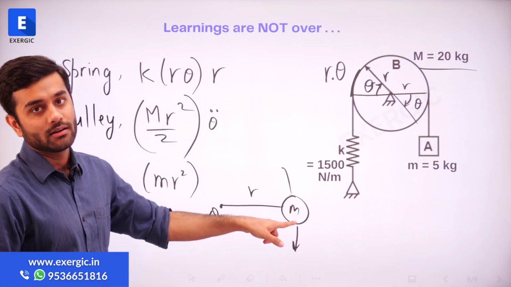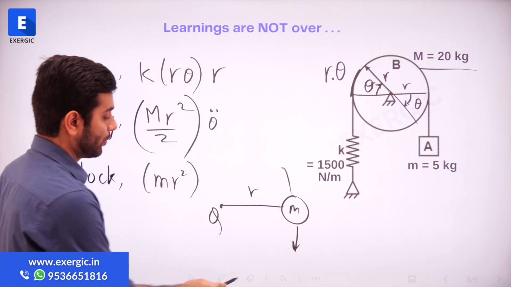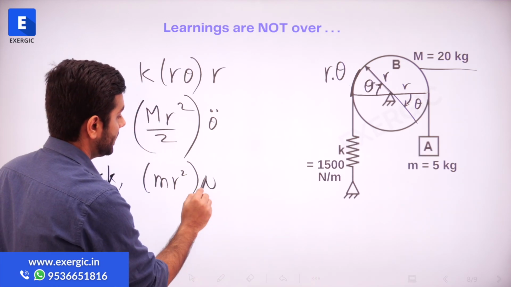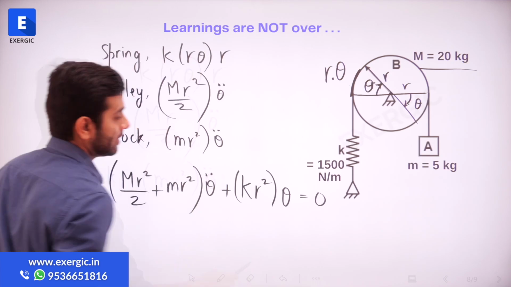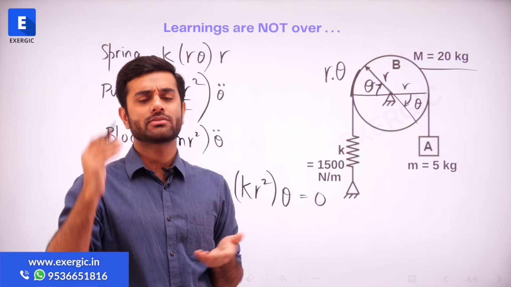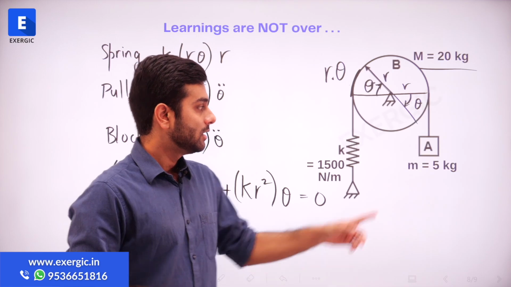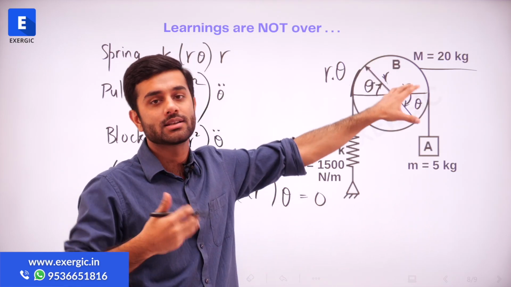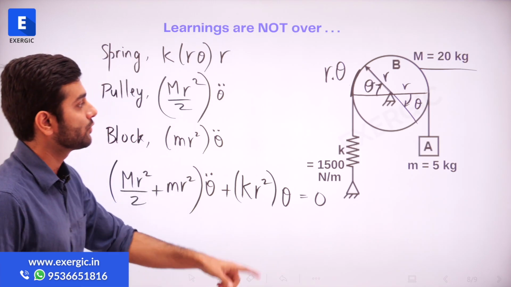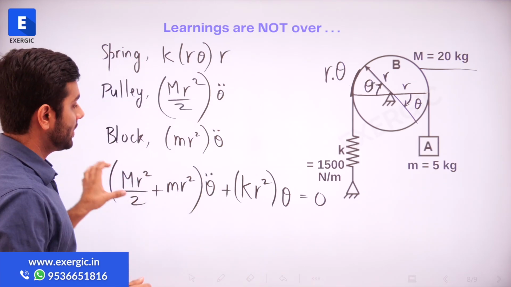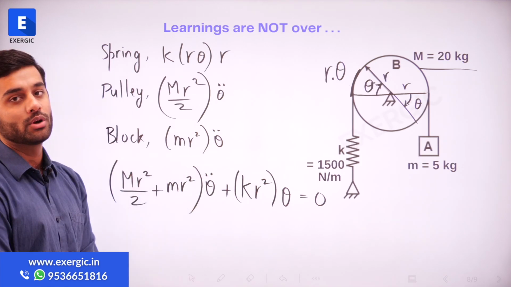Its mass moment of inertia is mr square. So that's what we have written for that mass multiplied by theta double dot. Now since this spring will try to bring it back, spring will always try to be on its natural length. This is going to offer inertia, always resist the motion. This is also offering inertia, always resist the motion. So in this situation, all three of them are trying to act in the same direction. So we have equated all three of them and put them equal to 0.